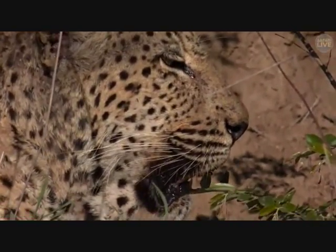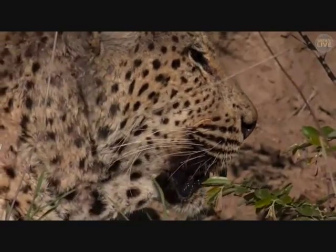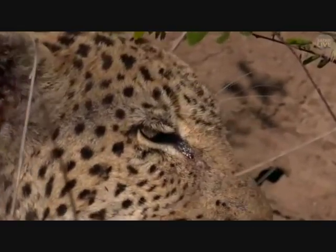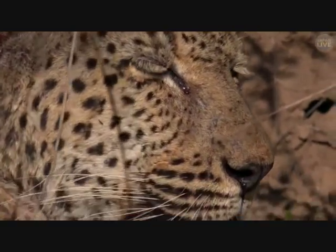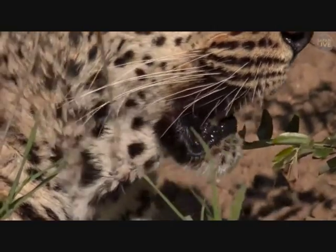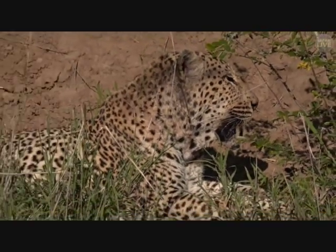So it's not really nice when you see that, but at the end of the day, he has had a long innings, and it is a good age for a male leopard, so you can't grumble too much. And well, it also could change. He could get himself 3 or 4 impalas in a row, and he'll be absolutely fine again for another couple of months. So hopefully that will be the case, but he's definitely a lot skinnier than the last time I saw him.